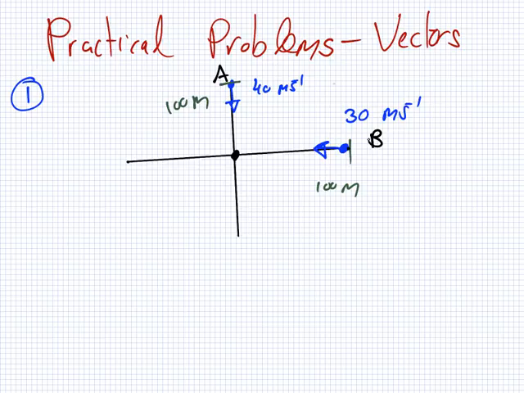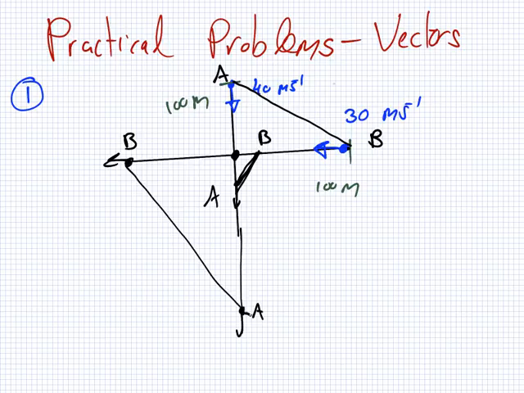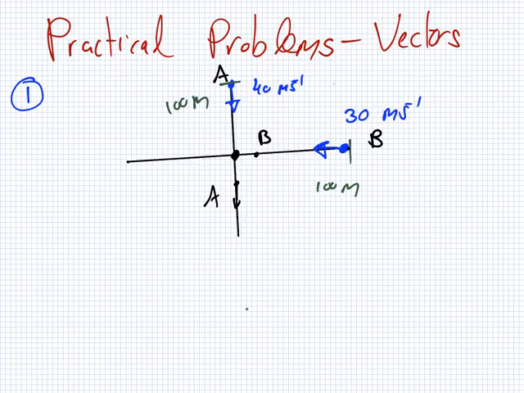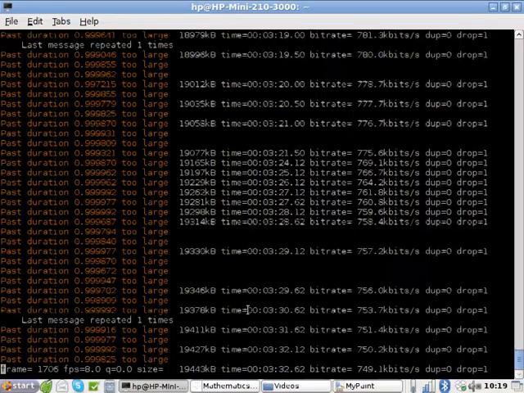Will these cars crash? No. But at some point in their journey, like maybe when A is here and B is here, they'll be nearest to each other. At the beginning they're far apart. Later they'll be near each other, and then much later, when B is over here and A is down here, they'll be far apart again. We want to know the shortest distance. When A is at the origin? No, not necessarily. Let's have a look. In fact, I don't think it will be.